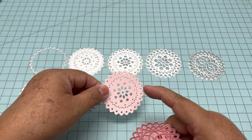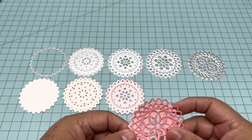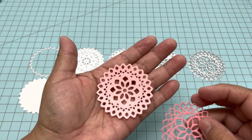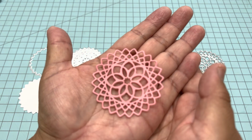and then you will see that the holes or the details are getting bigger. Here is another one, and this is the last one, see?